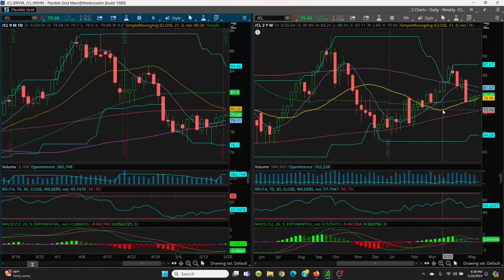But what I like about this, see this 21-day now? It's about ready to cross over that 50-day. If that can do that, you'll push the price above that 100-day and take it right to the 8-day very, very quickly. So watch how this is all playing out here. Very nice, because we had an indecision candle last week. We had a lower low, higher low, but you finished at the top of the range. So let's just see how this candle shakes out, okay?